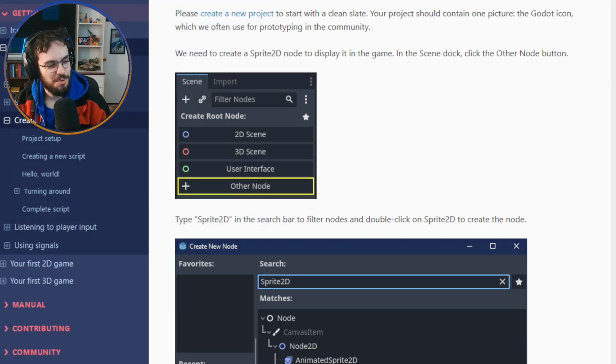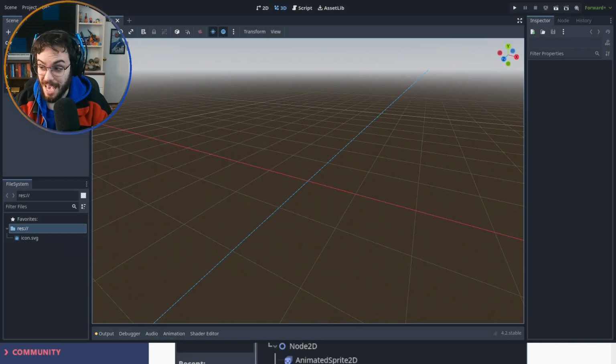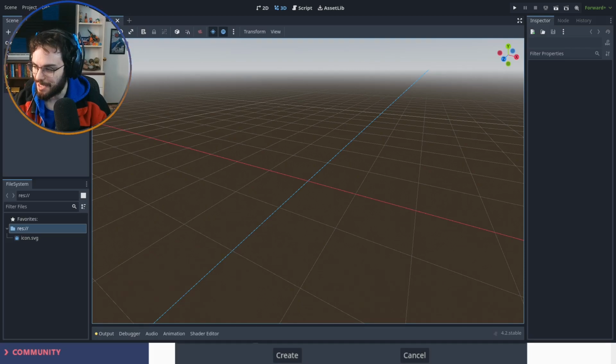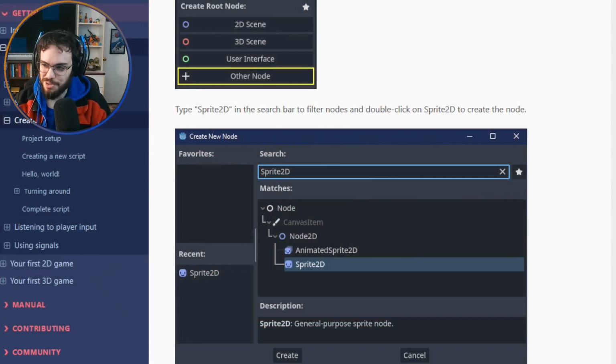It just shows the most recent window popped up, the most recent window that I have opened. Okay, so let's go back. Now if I show you, you'll not be crazy? Okay, so let's click other node. And now you can't see that window that pops up, but that's fine. It looks just like this window. Here we go.